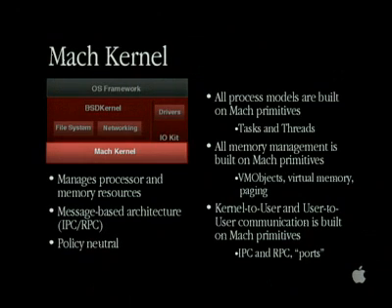So first, let's start with Mach. Mach is the actual base, if you will, of Mac OS X. It's responsible for managing all the processor resources and memory resources of the system. Architecturally, you might consider Mach as a microkernel, but the way we've built it into the system is very highly integrated into the rest of the kernel environment. But its job really is to be kind of a policy-neutral layer of the system to manage the processor and memory resources. What's really important to note about Mach, and why it is important to the people in this room, is that everything else is built on top of Mach.